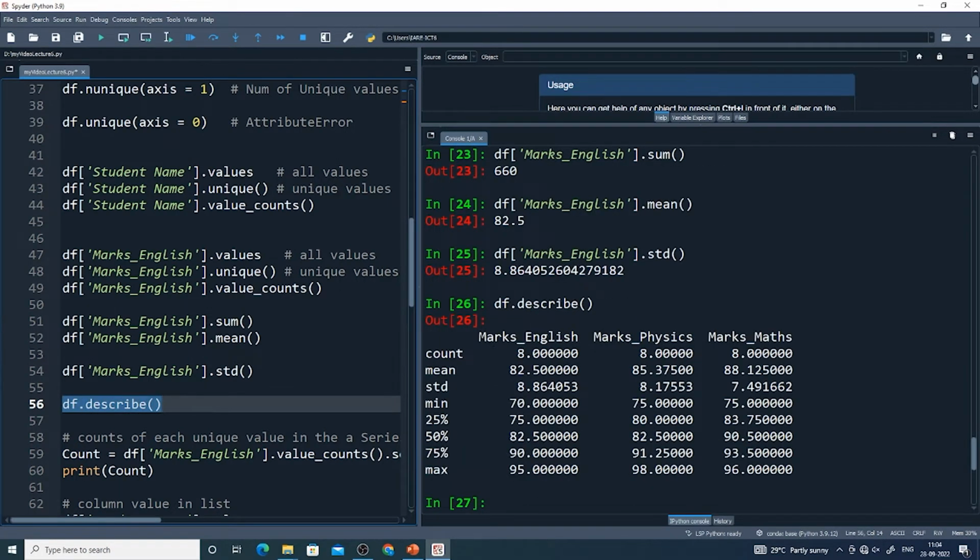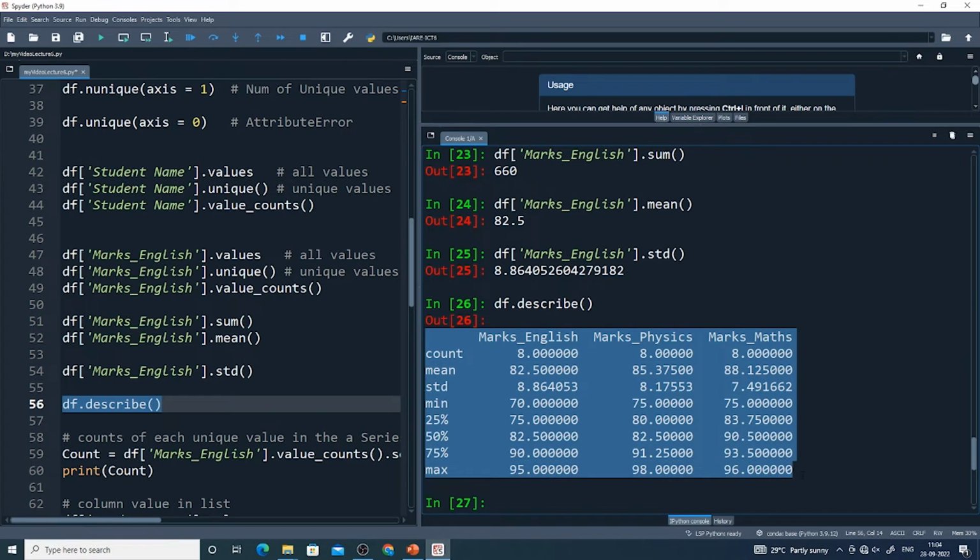So this is what we have here. The roll number was an object and student name was also an object. So we cannot find any mean value or statistical summations for the strings. That is the reason they are eliminated. And the describe method will give the statistics only for the numerical attributes. So this is what we have.